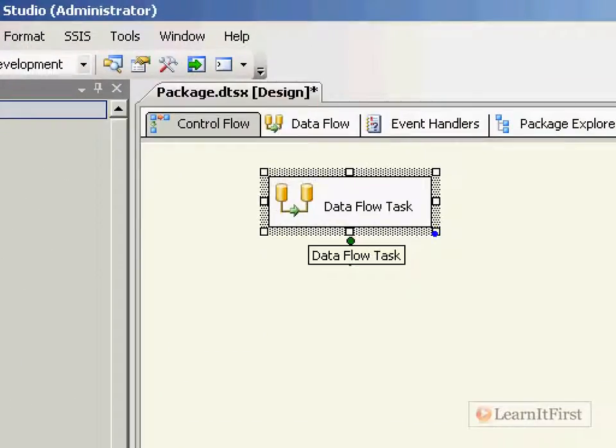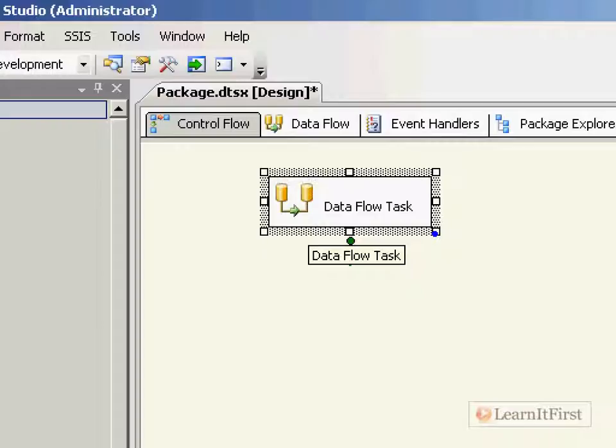Now I'm going to treat this video as though you did not watch the previous videos on the data flow task. In, I think it was, chapters 2 and 3, I have shown the data flow task in little bitty pieces here and there, and I talked about the difference between the control flow tab and the data flow tab. That was 8 hours ago, as far as I'm concerned, in our course. So you might have forgotten, or you might not have actually watched those. You might have come in straight into chapter 4.